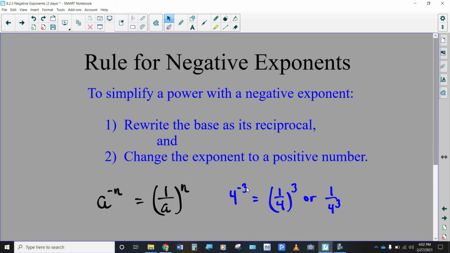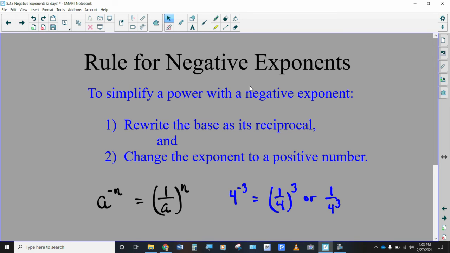So here we go. 4 to the negative third power would be the same as 1/4 to the third power, which, if you think about that, 1/4 times 1/4 times 1/4, you're going to have 1 times 1 times 1, so you're just going to get 1 in the numerator. But in the denominator, 4 times 4 times 4 is 4 to the third. So this is the power of a quotient property on display here, where you apply the exponent to the numerator and to the denominator, but 1 to the third power is still just equal to 1, so we seldom will ever write that in there. So we'll just leave that as a 1. Okay? So this is the rule for negative exponents.